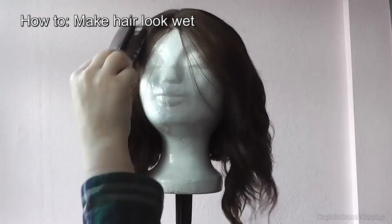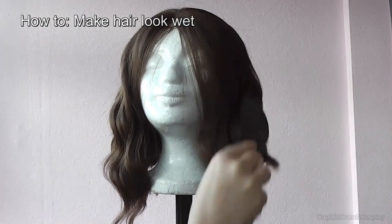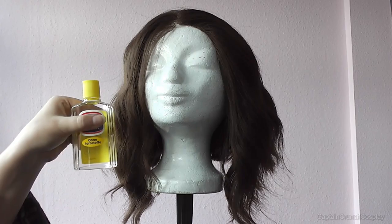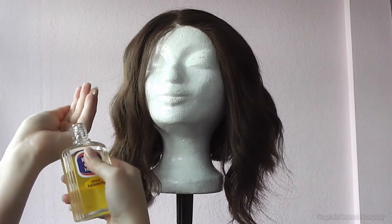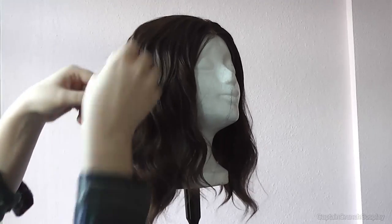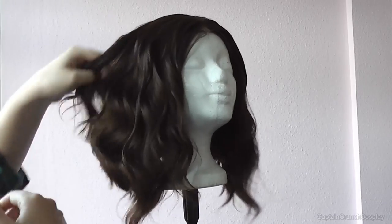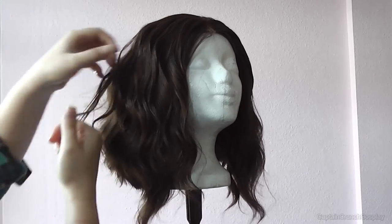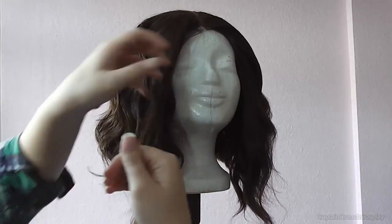You will notice that in many movies and games characters have kind of wet looking hair, and recreating this is really easy. Use any hair oil that you have — mine is a burdock oil. Put some in your hands and with your fingers brush through the hair. Start with the top layers and only work with small strands of hair. You don't have to cover all hair in oil; the top and middle layers will be enough to do the trick. The hair texture gets a little more defined and the oil gives a natural looking shine to the wig which doesn't look plasticky.